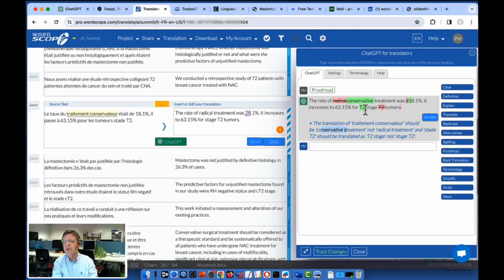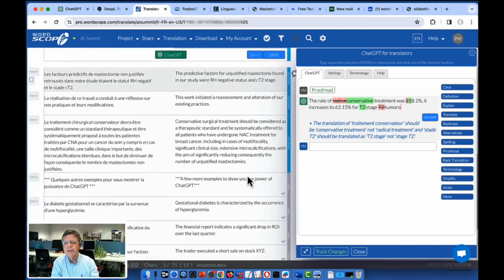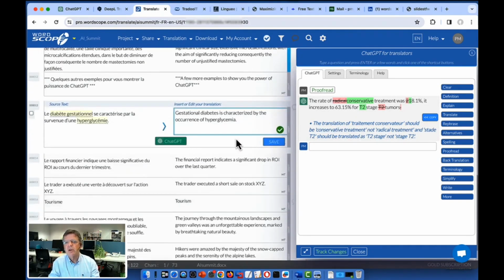So I copy that, and I would like to show you quickly another example to show you that it's not just a word-by-word comparison. So let's change that into "high blood sugar", which is the right translation for hyperglycemia. But I make an error and I say "low blood sugar". Let's see if ChatGPT can see this problem.